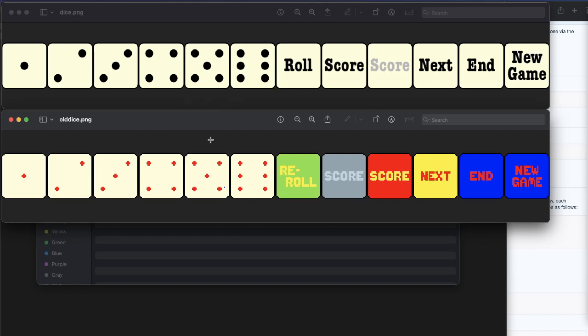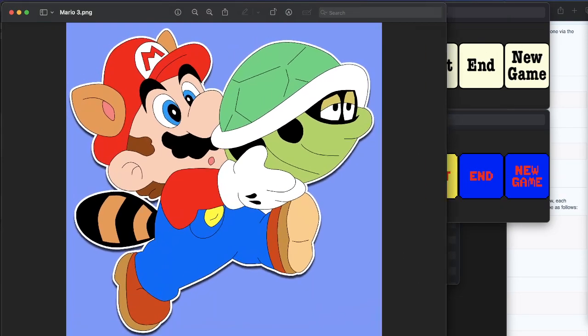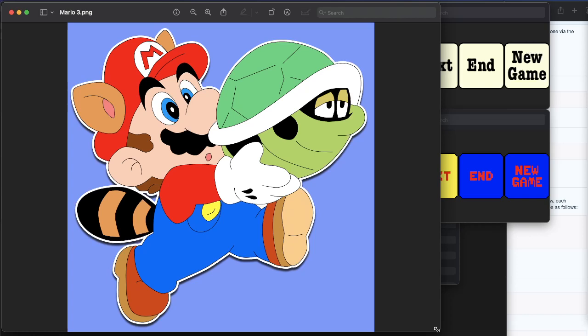Vectornator is no more. They became a subscription service. So I'm trying to find a good vector art program on my iPad. I've been using Affinity Designer. Actually, I can show you something I made in Affinity Designer, just trying it out, which is fine. This took me probably about 4 hours, maybe 3 hours. On Vectornator, this would take me 30 minutes. So this took forever, but I was learning.